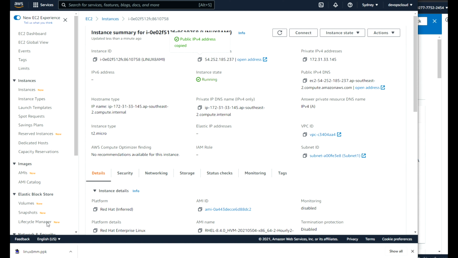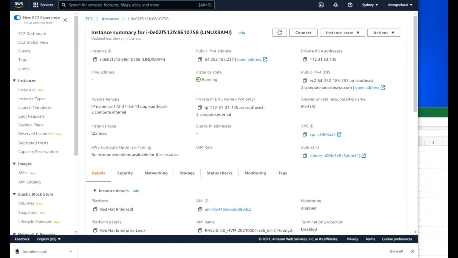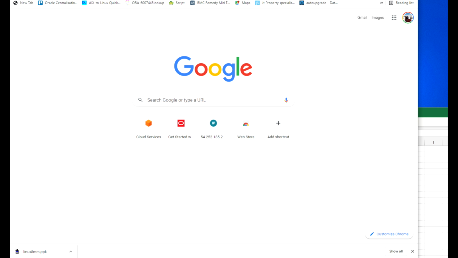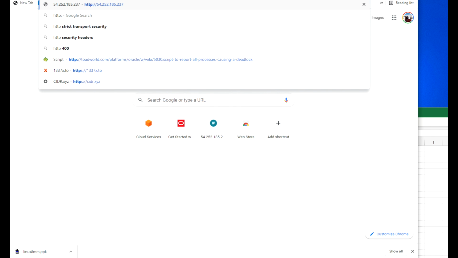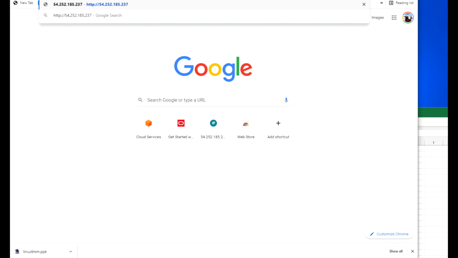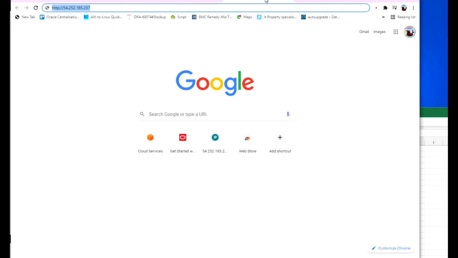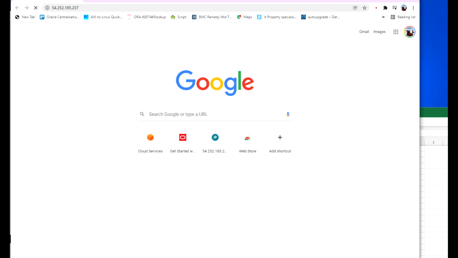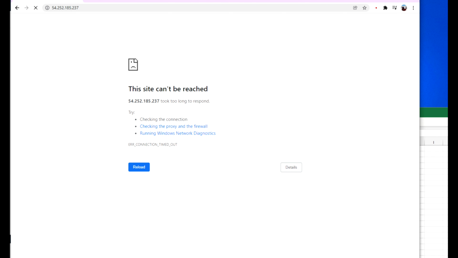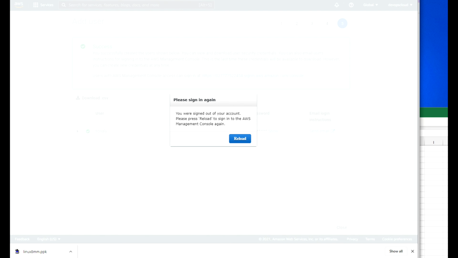So let's check the web server. We see here that the browser is not returning anything because port 80 is not opened yet.